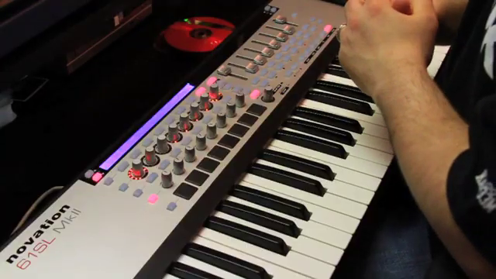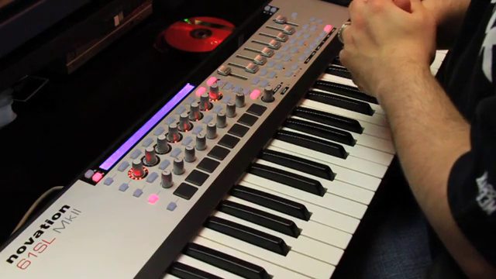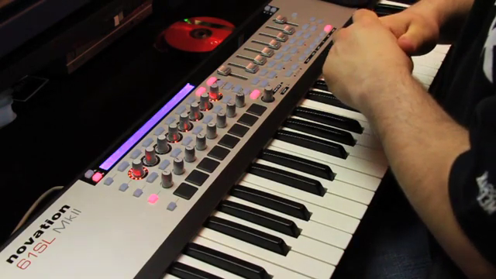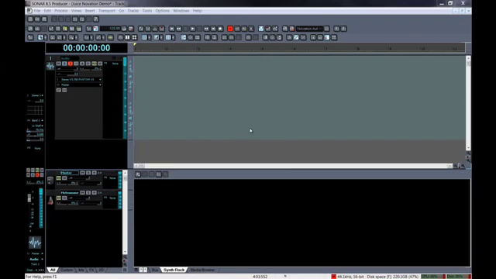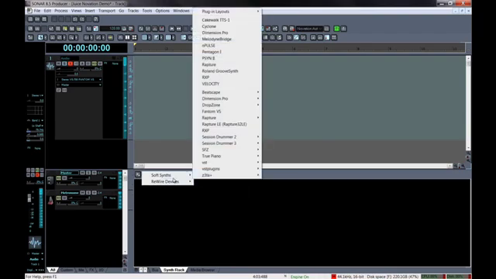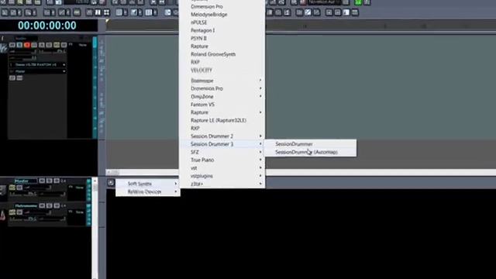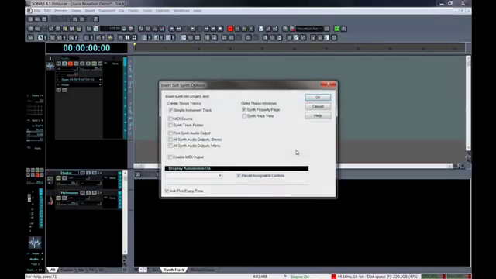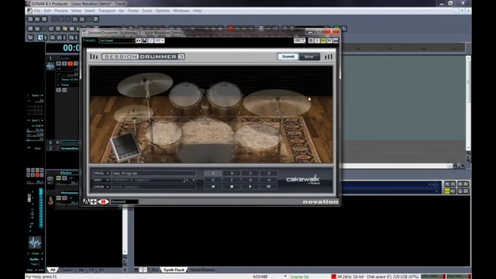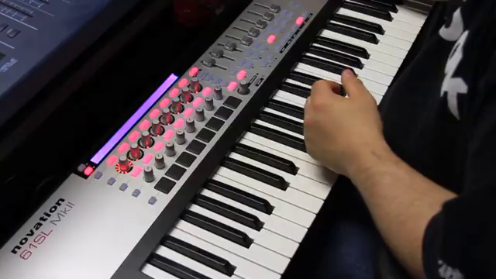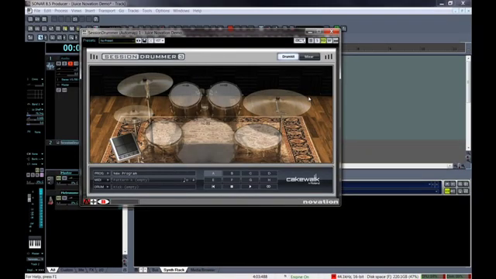Yo, this is Johnny Juice, and we are here with a Sonar 8.5 producer project that is open to demo the Novation 61SL MK2 using Automap. We'll insert a plugin, a soft synth, and we will do Session Drummer 3. Now, Session Drummer 3 automatically has a setting for Automap, because when you load Automap on your computer, it automatically scans all your plugins and it automatically develops a template for each one. So now we have Session Drummer.